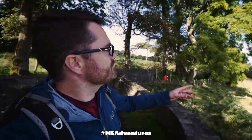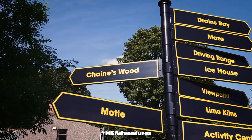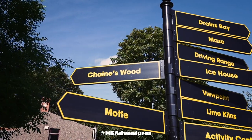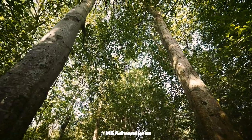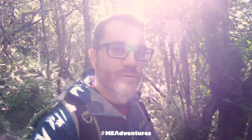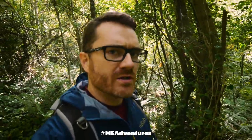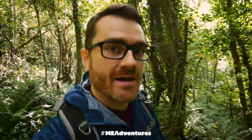If you come to Carnfunnock but you've never bothered making your way from down there to up here, up the hill, you're missing out on a few things. Least of all is Chainwood, around the back of the golf course, with its old trees and twisty paths and fern-covered undergrowth. It makes the whole Chainwood seem really mysterious and you never really know what you're going to find in here — like this fungus, for example.